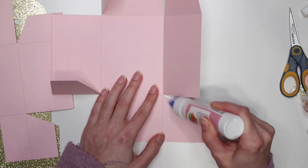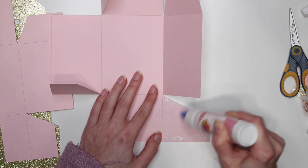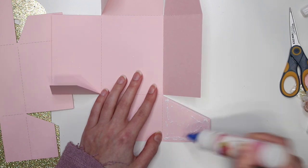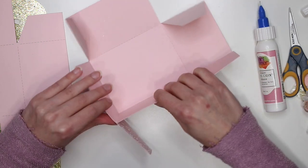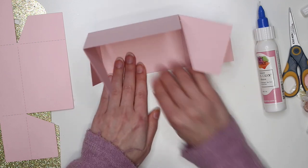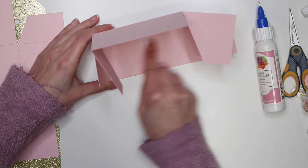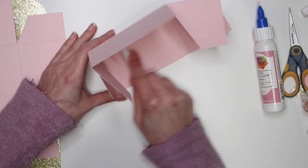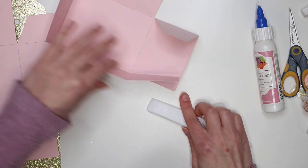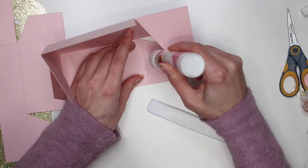I know the inside's going to get messy anyway with the other shelving pieces, but we're going to try to keep it looking clean. Don't know if it's possible, but we'll see. All right. So again here, same thing. I should probably just speed this part up, but I feel like I'll just do it with you guys. Hope you guys really do like these real-time videos. I think they're fun because you actually get to follow along.